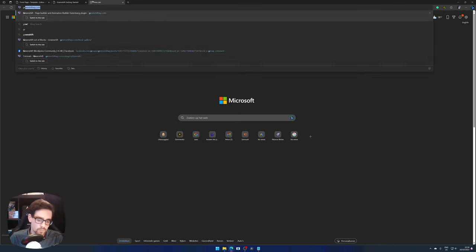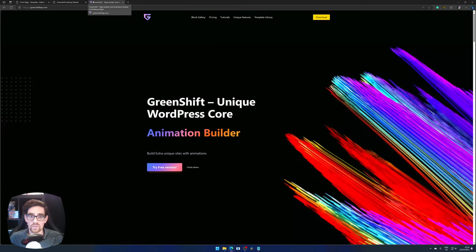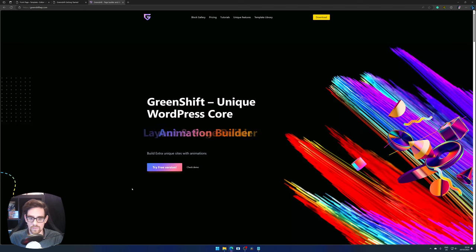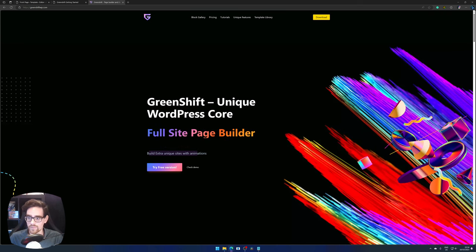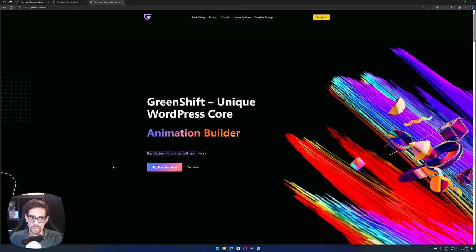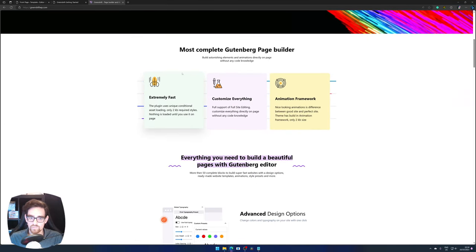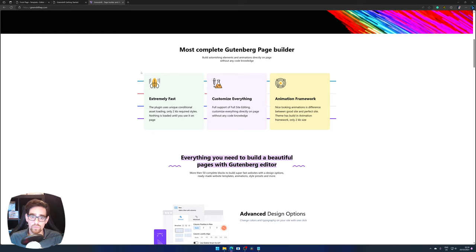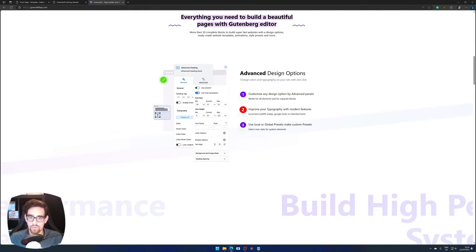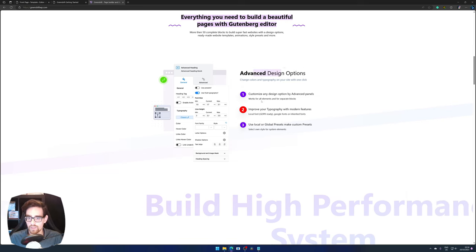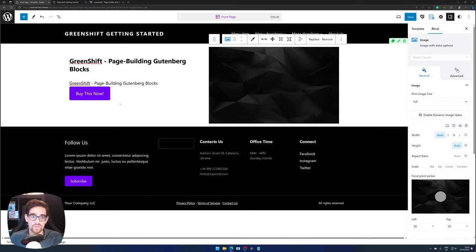If you go to the Greenshift website, we can see all those blocks being used. So there's a container containing all the elements. You have a header, another header, a paragraph, a button, and another button. And here on the left side, we also have some images available and a background. You can see the same principle. We have a block with an image, a title, and some text. And here you also have an image with a title and text. So as you can see, these are the blocks you need to get to know.